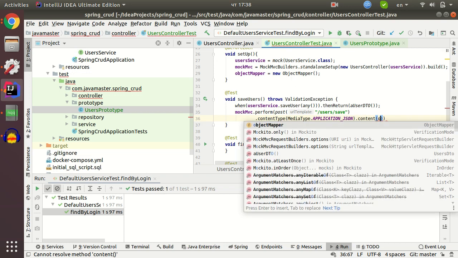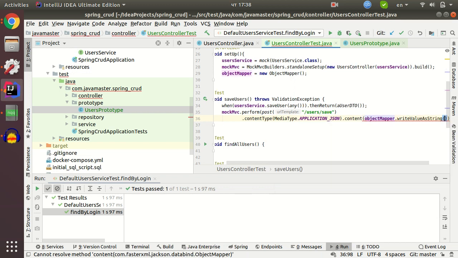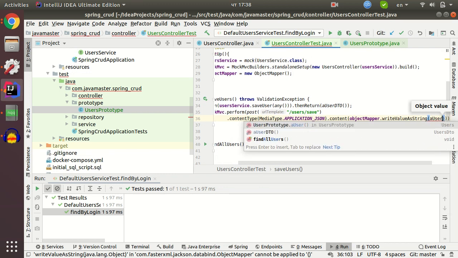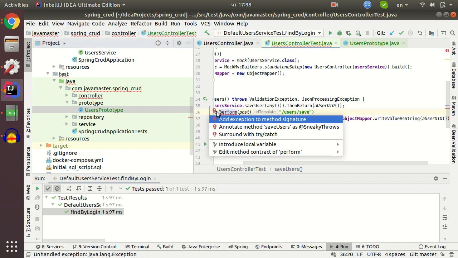So I'm gonna call object mapper, write value as string, user, a user DTO, and then I just add exception to method signature and one more exception.